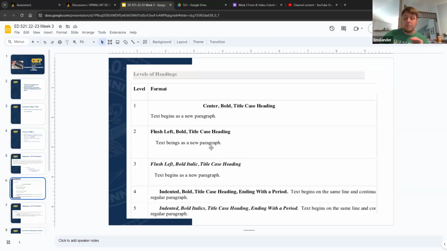So this is actually taken out of the APA book. And what I want you to think of is that this level 1 is your title. That is, what is your question? And then those number 2s, there'll be quite a few of them most likely, are your subsections.